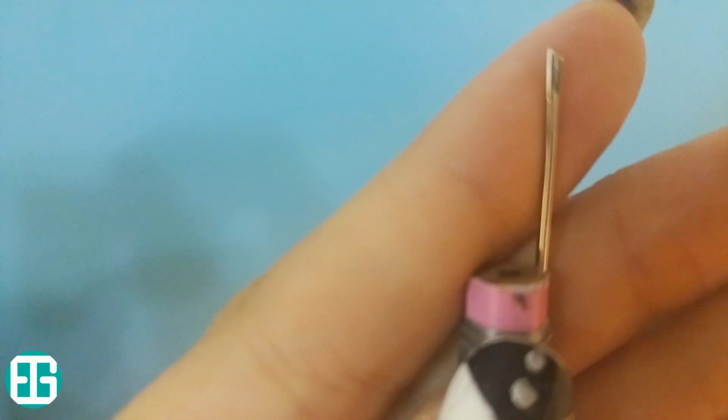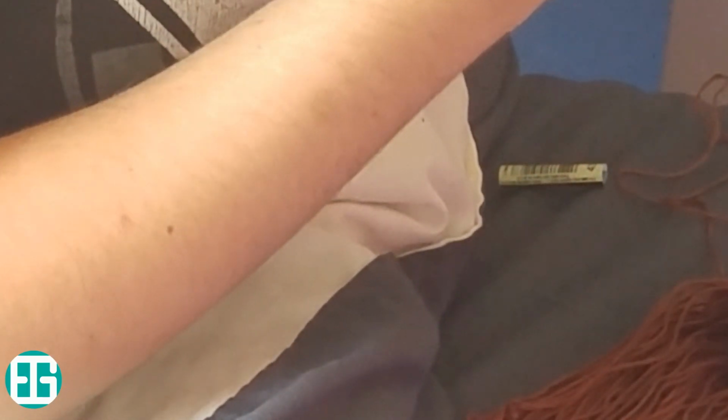Using a homemade rerouting tool that consists of a needle cut at an angle and duct taped to a pencil, I start filling the holes in the head with hair. Sorry this bit is off camera, I'm not completely sure what I was doing.